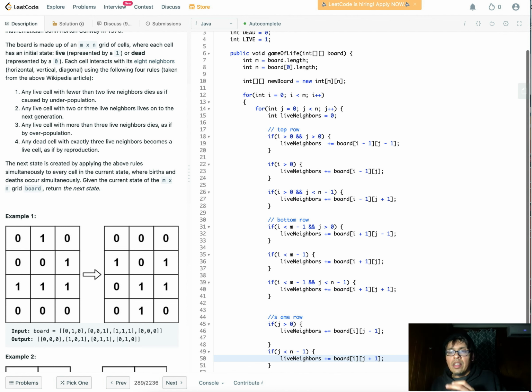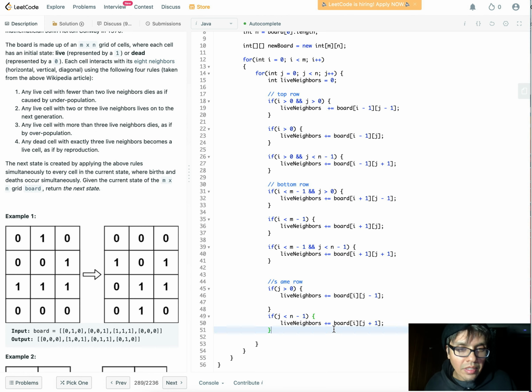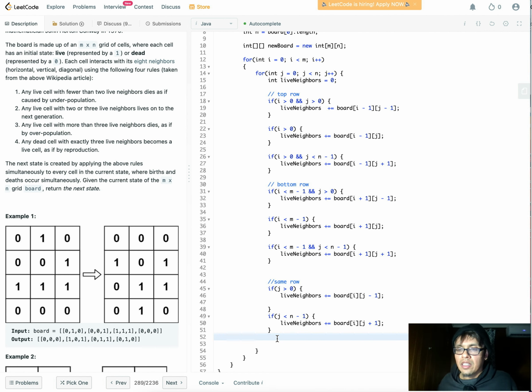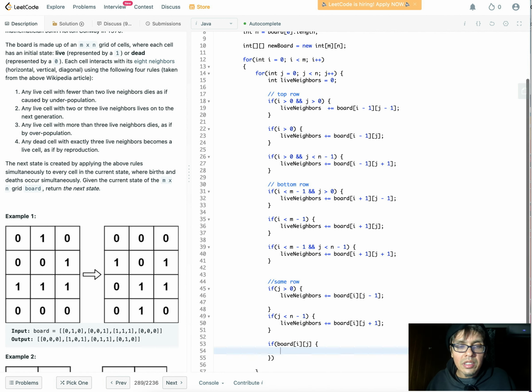Okay, and now we've got all the rows, and we only need to check 2 elements in this row, because the item is not a neighbor of itself. So here's the kicker. This is where I'm implementing the rules. Remember, there are those 3 rules that we need to implement when checking the board.